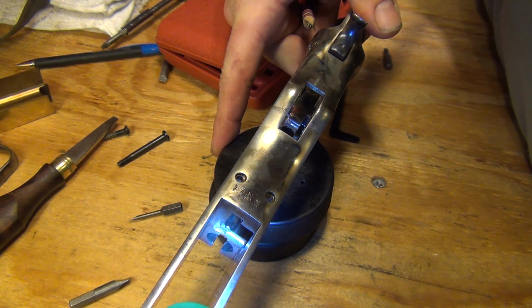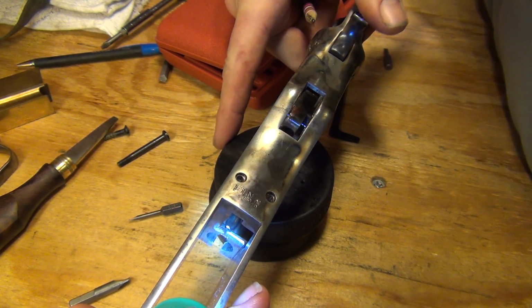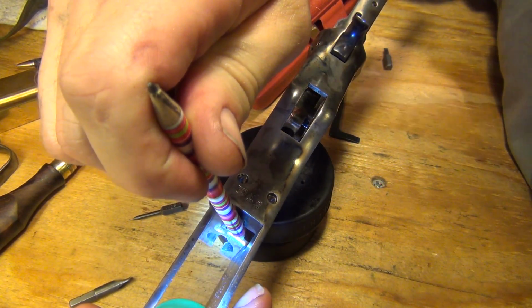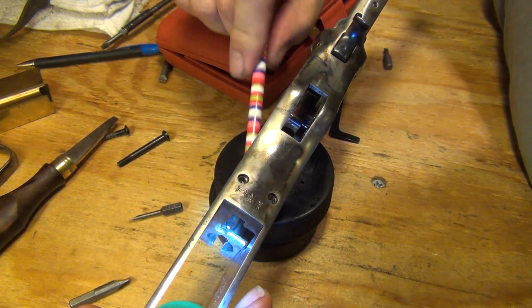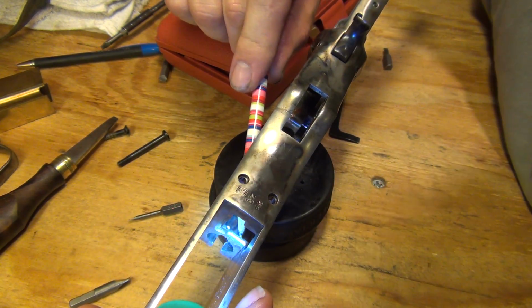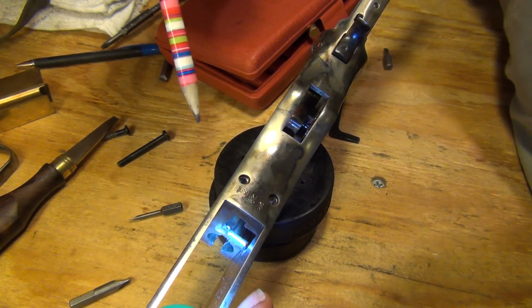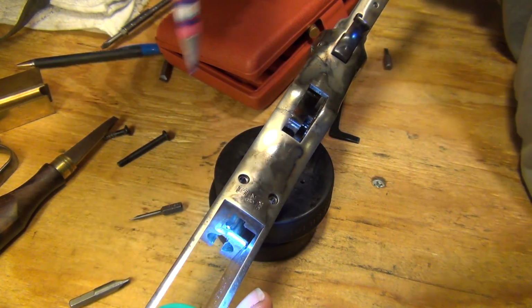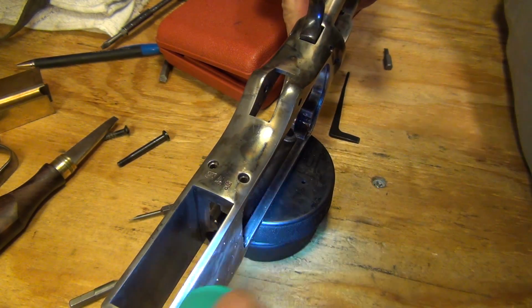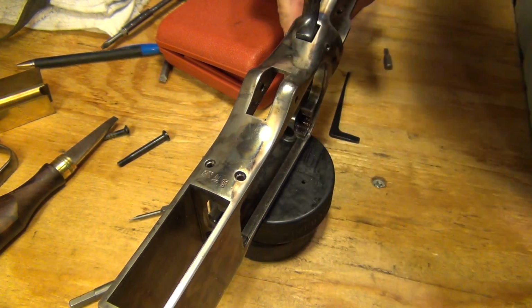Whether I end up posting this on YouTube or not, at least this video will be helpful to me. About a half hour's work with files and stones to try to deepen this bevel a little bit. I think I've accomplished what I set out to do. You don't want to overdo it, so fortunately I won't really know until I get it back together and try to cycle some rounds through it.